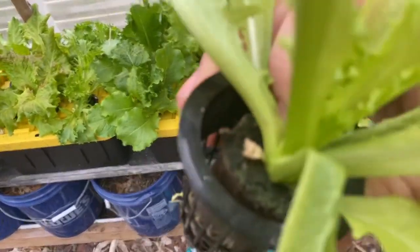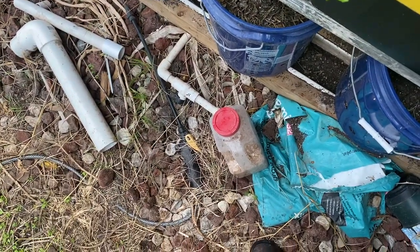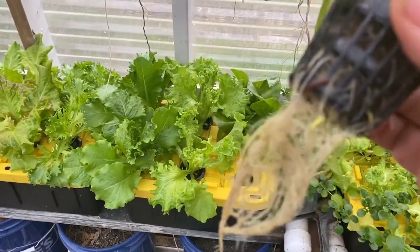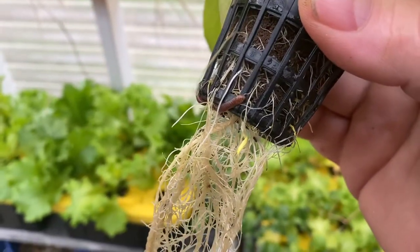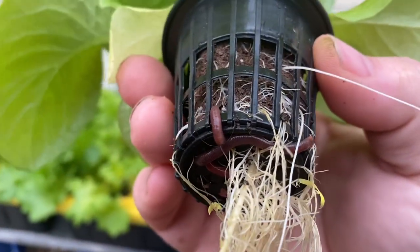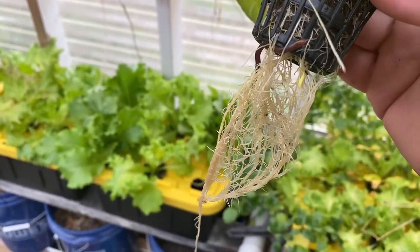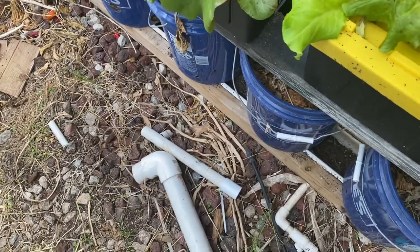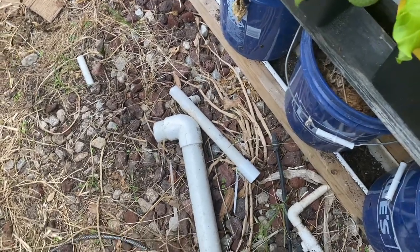Again, these are rapid rooter plugs. I don't know if maybe what they're made from has something to do with it. I haven't found them in any of the inside systems, though. Apparently this so-called synthetic environment is still an environment that life can thrive in. This has me wondering: when you set up a system like this, can you just toss some worms into your net cups — just a few little red worms? There are two of them in there. Can you do that and just have worms living in there? I don't even have a conclusion from this yet. I'm just saying that it happened. I don't know if somehow a little bit of dirt with some eggs got in there.